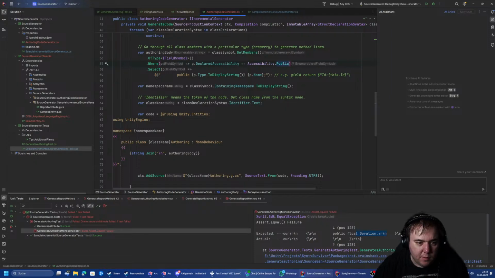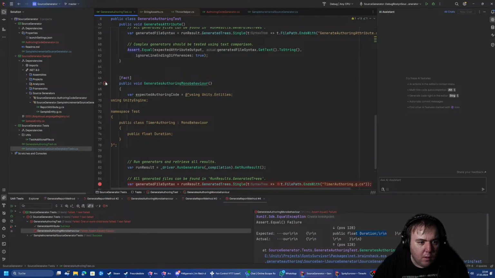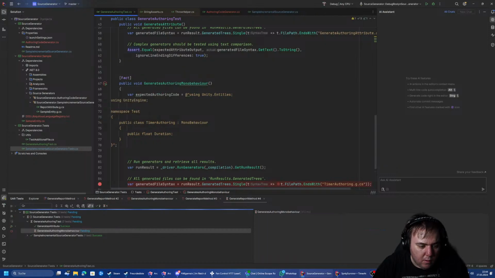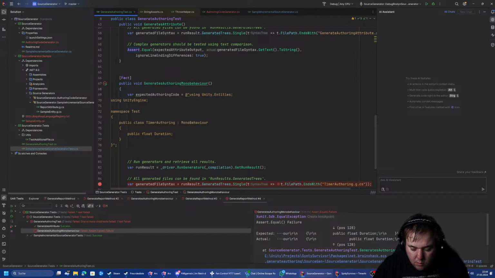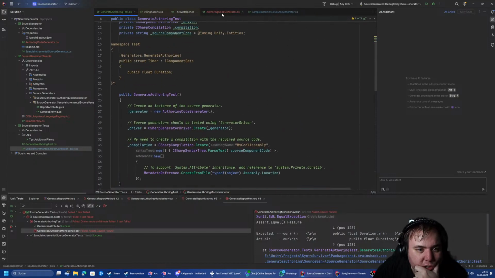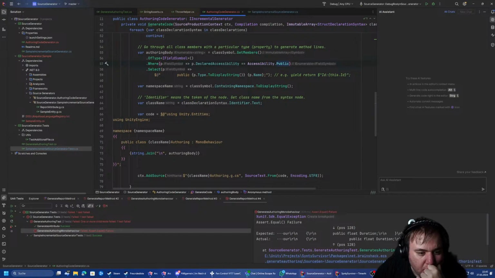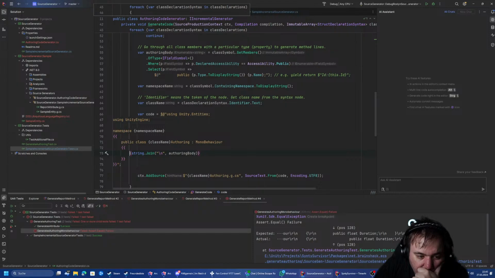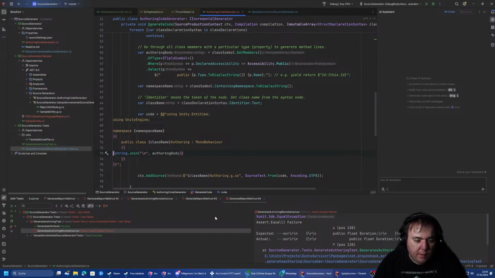I mean, everything should be public basically, but okay, now we have too much indentation. Basically need to do it like this, right? This is like the finicky stuff.